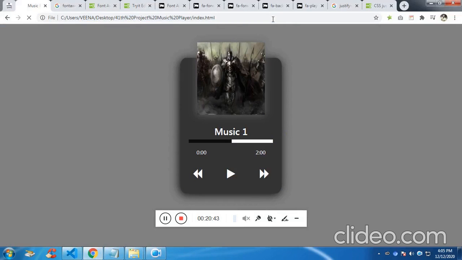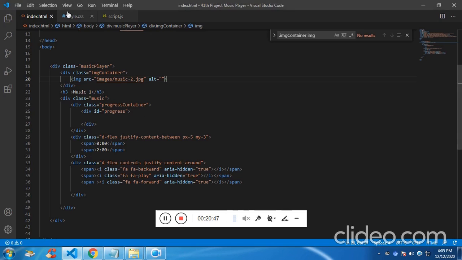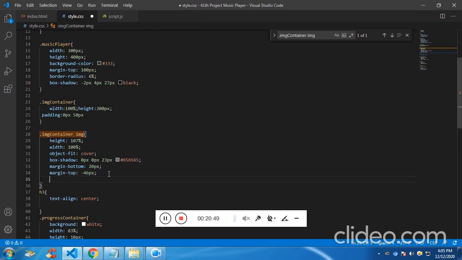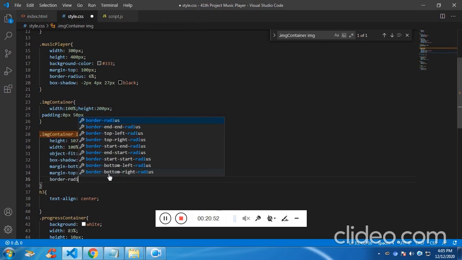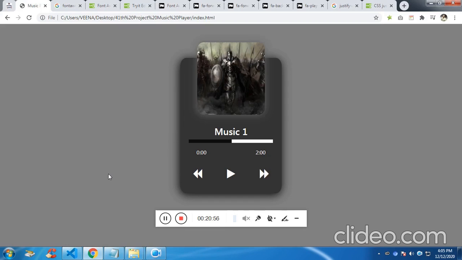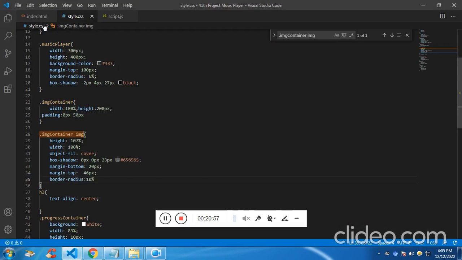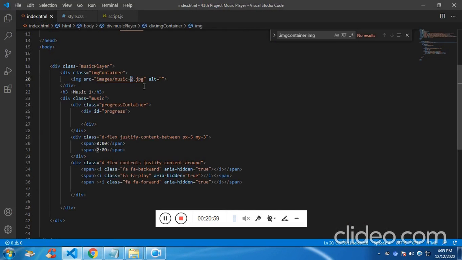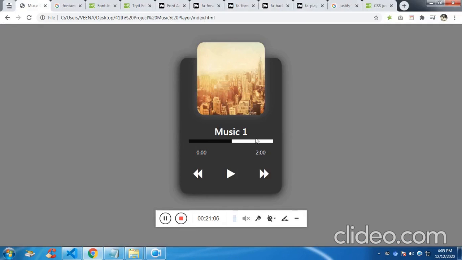So that looks awesome, I believe. And if you want, you can give border radius. And this is for second image, for third image, this is for fourth image. Fine, it is working. Now let's get to the JavaScript part.